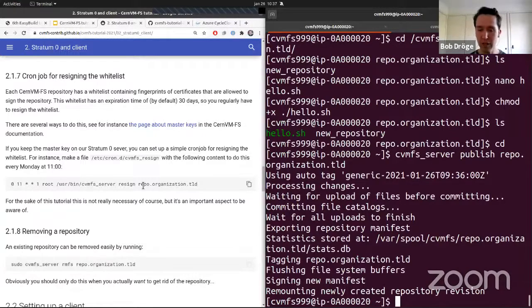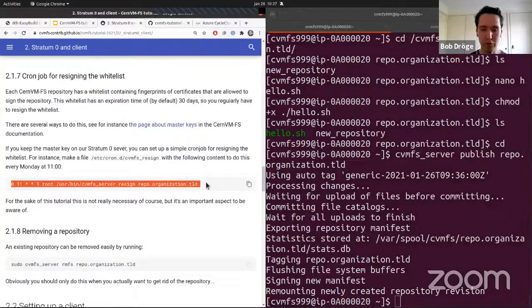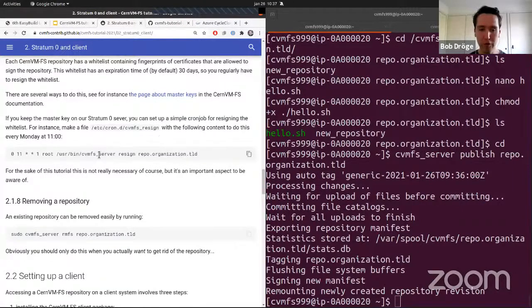You can change that if you want to. So it's best to just set up a cron job for this, which will basically just run this command, for instance, once a week. It doesn't really matter how often you do it, but it should be more often than the default of 30 days. So once a week should be fine. Because if you don't do that, then at some point the whitelist will expire, and then clients will also lose access to your repository. So it's important that you do this.